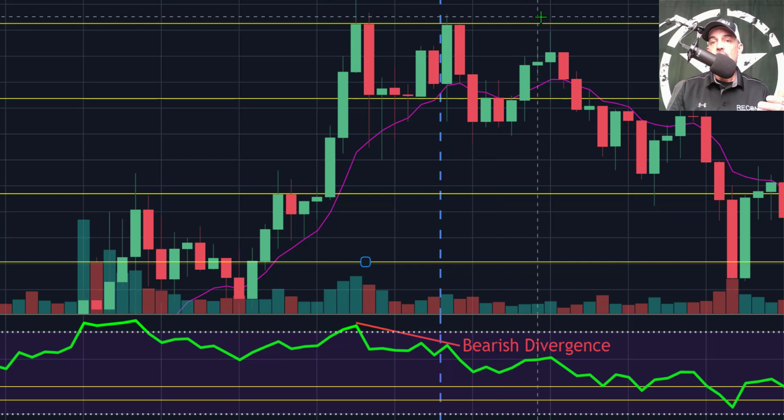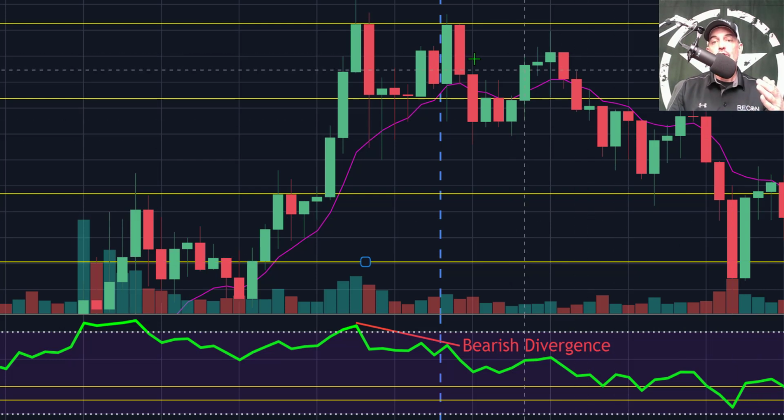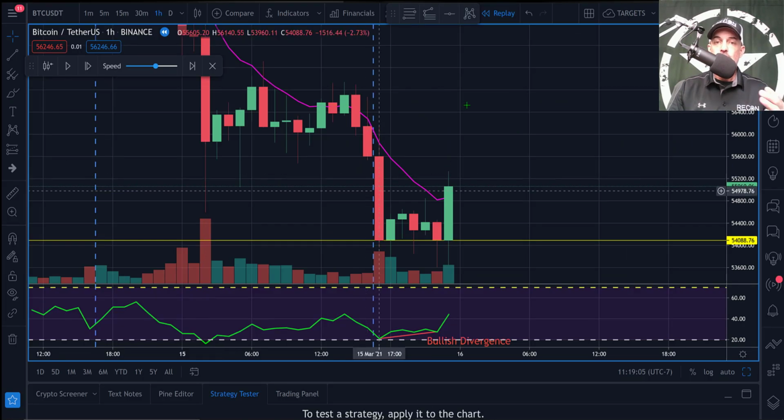So you don't get stopped out, and you are able to achieve those three levels of profit. Now, let's take a look at another example where we aren't privy to this future price action. So on this particular chart, we get our double tap in the form of a double bottom. We're still on Bitcoin, USDT. This time it's the 1 hour instead of the 30-minute chart on the Binance exchange.